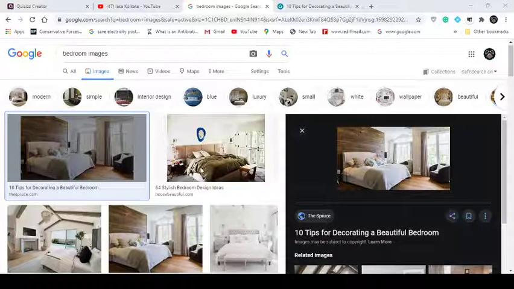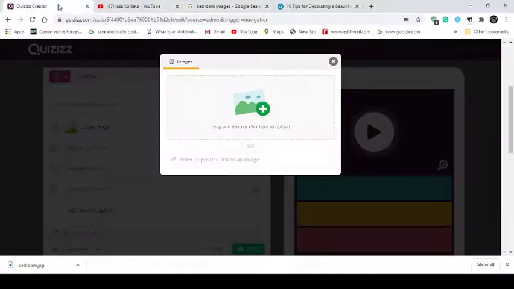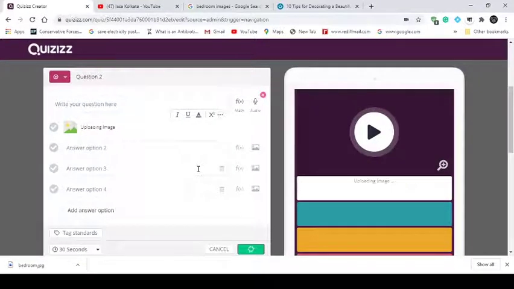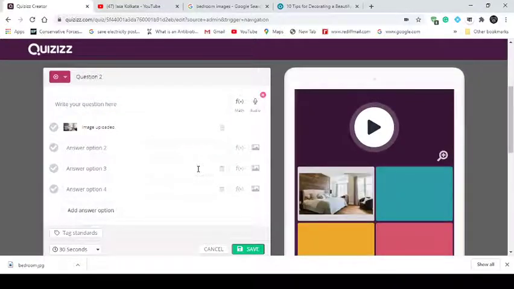I'm saving it on the desktop. Now go back to your quizzes, click over here, go to desktop, go to bedroom, open it, and it is going to upload the image of bedroom.